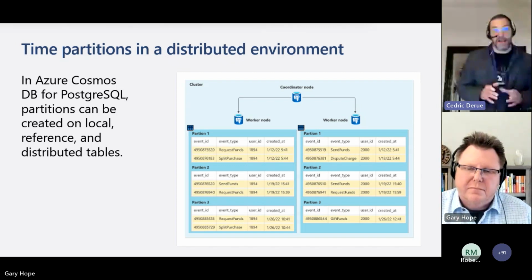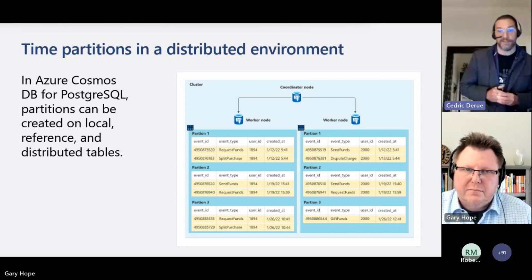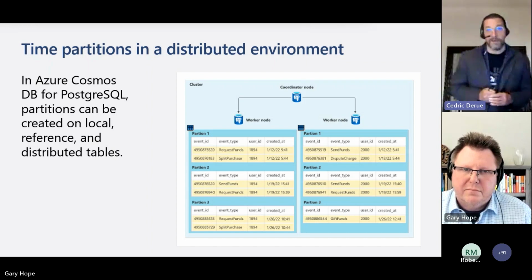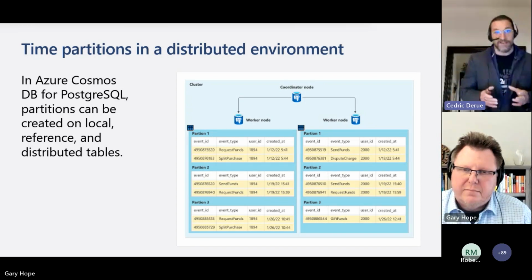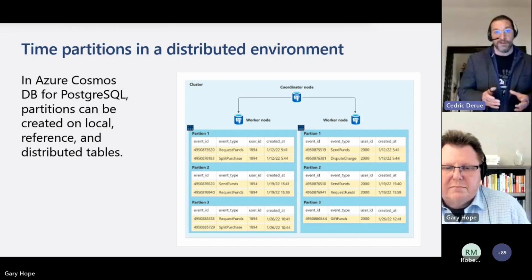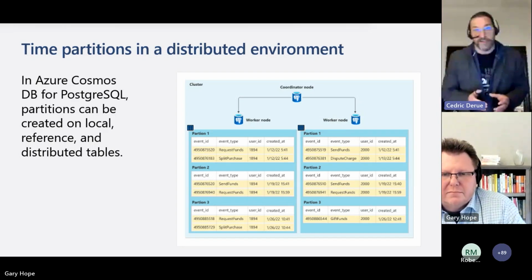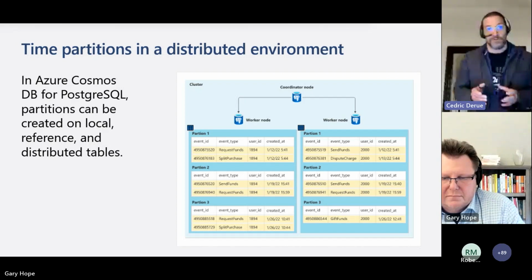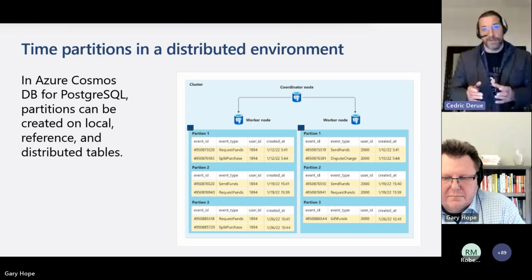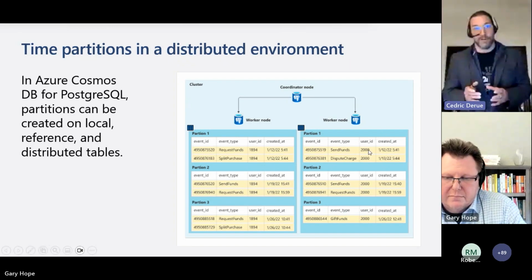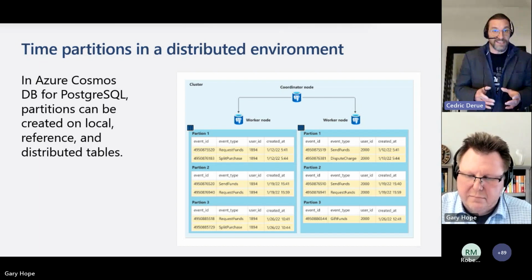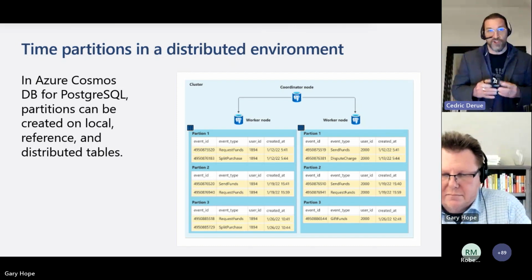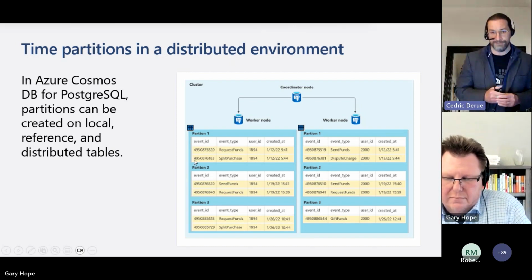So let's look at how these partitions are implemented in Woodgrove Bank's payment events table. This diagram shows how the payment events table is horizontally scaled by the user ID. The transactions for a user are stored together on a single node. For example, for user number 1894, payment events live on a worker. For user number 2000, payment events live on another worker. And other events for user number 2000 will be stored on the same worker node where the existing events are already stored. This diagram also shows how the shards are partitioned by the created_at column.